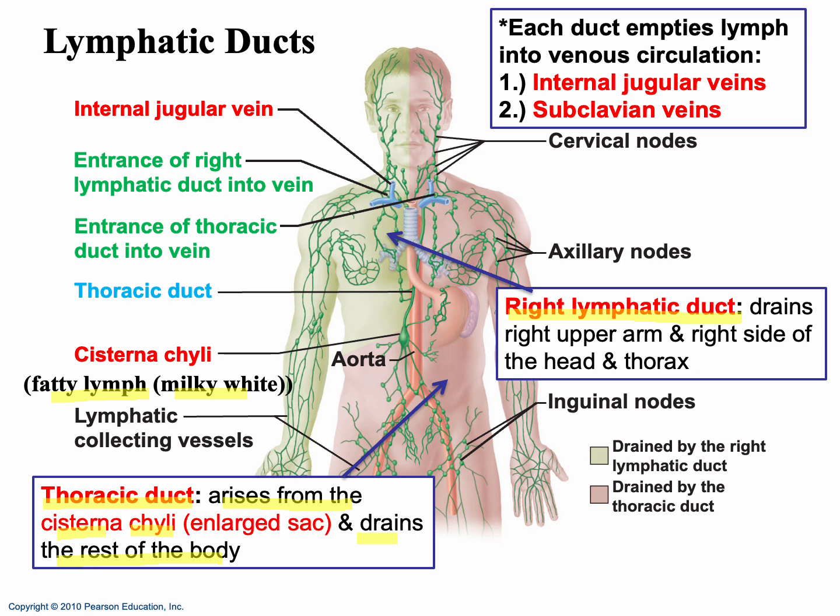Eventually, the ducts will get the lymph emptied into venous circulation. The two major veins where the lymph will enter into are the internal jugular veins and the subclavian veins. So, of course, then we have the right and left internal jugular veins and the right and left subclavian. So we can kind of get an idea here. Internal jugular veins here, and subclavian will be kind of more over here. Here's internal jugular, subclavian, and subclavian.